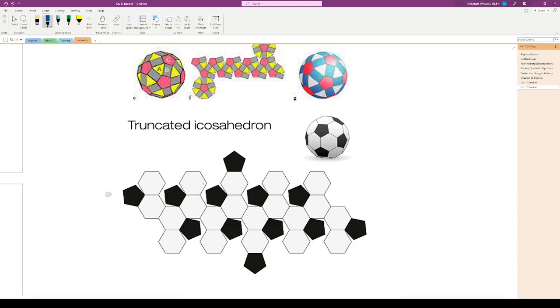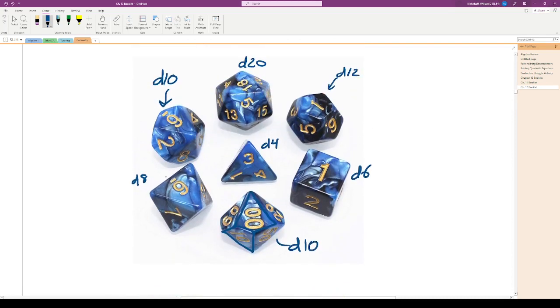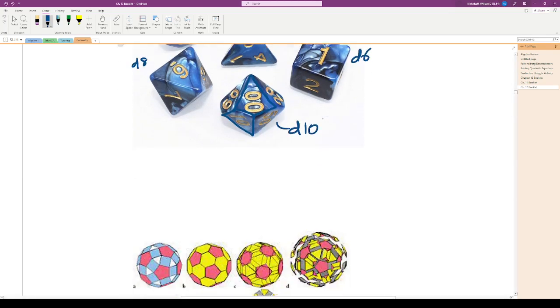And what we're doing here is slicing off each corner, and we end up making pentagonal and hexagonal alternating shapes. So a standard soccer ball is a combination of hexagons and pentagons, and you could think of it as being our 12-sided shape, this one up here, the D12, and then basically at each corner slicing off a bit at a flat, so like slice off each of these, and it's going to form an extra face that will be a pentagon, and what's left in the middle will be a hexagon.